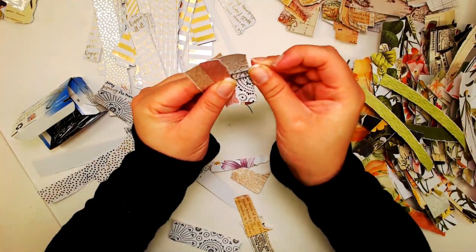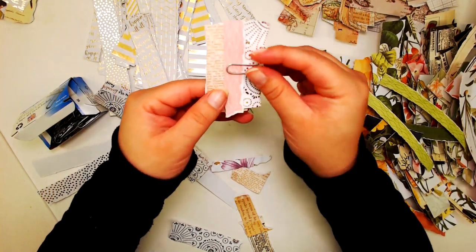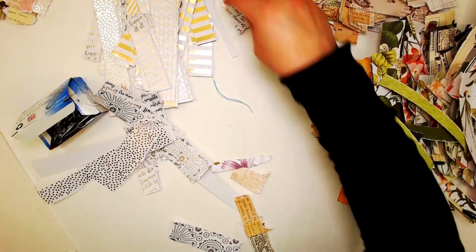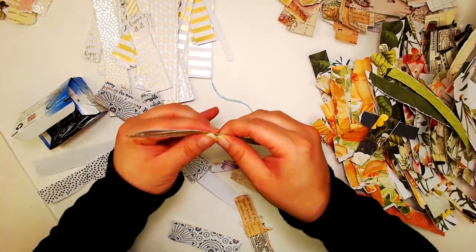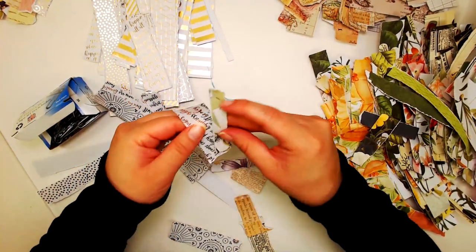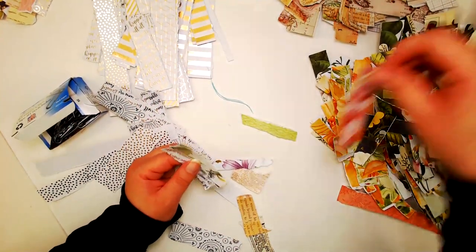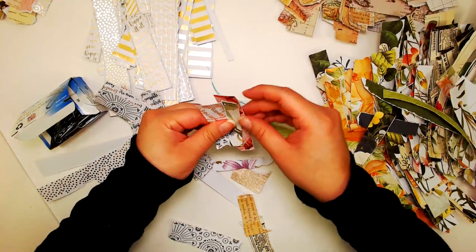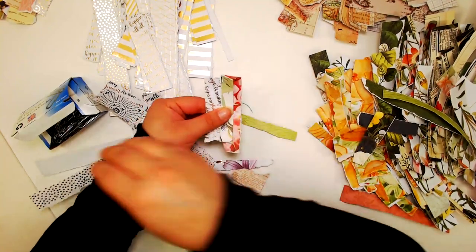You have me hooked with these. I spent about 15 hours ripping up paper and clipping them together. Right? Oh my gosh. I usually make a lot of them and then I sew them together, but I really need to do the opposite. I need to sew them as I go along, I think. So, let's do some of that right there.